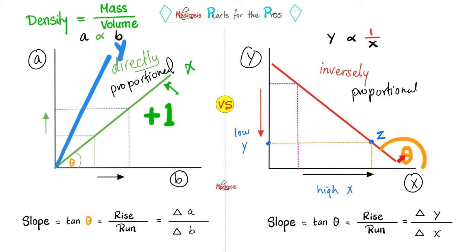So let's say it was 135 degrees. What is tan of 135? Answer, -1. Because these things are directly correlated, you get a positive. It's a positive correlation. But these two entities, x and y, are negatively correlated, inversely proportional. So you get a -1. See, it makes perfect sense once you understand what the flip is that you're talking about.